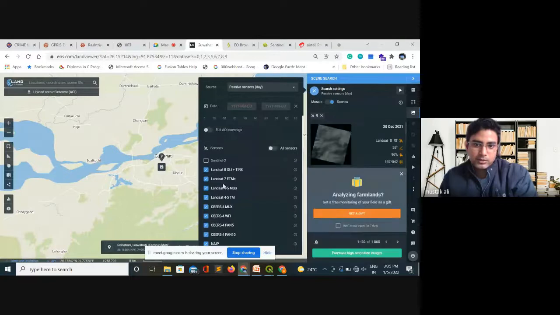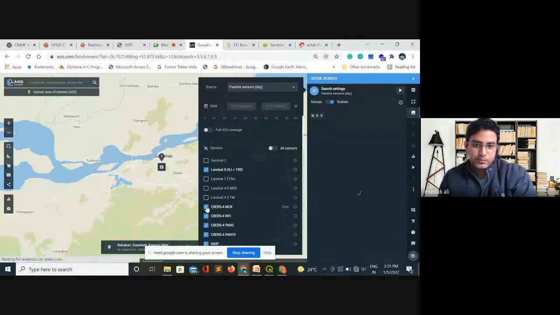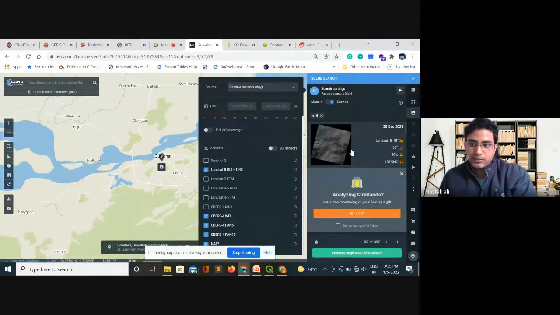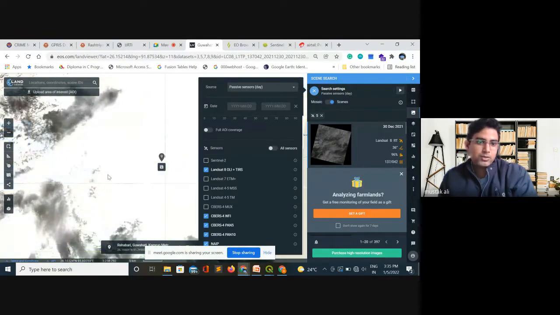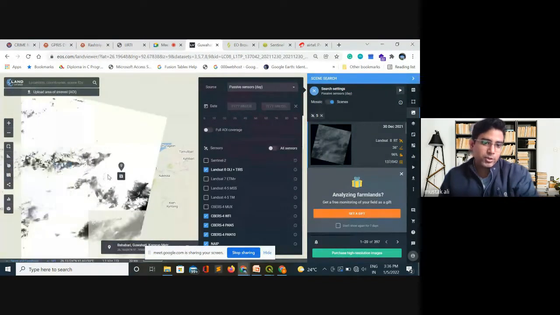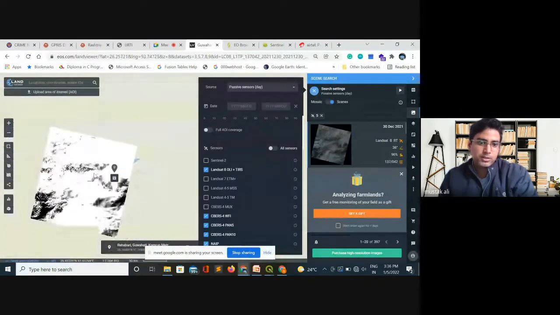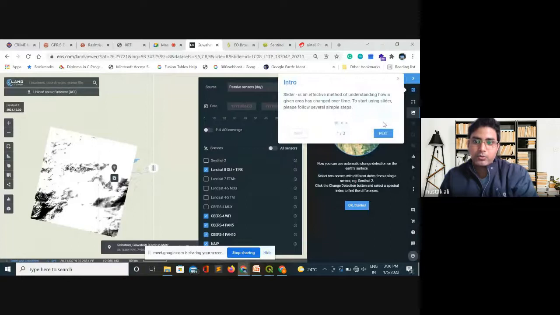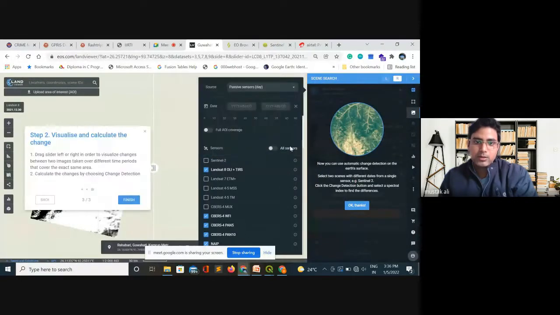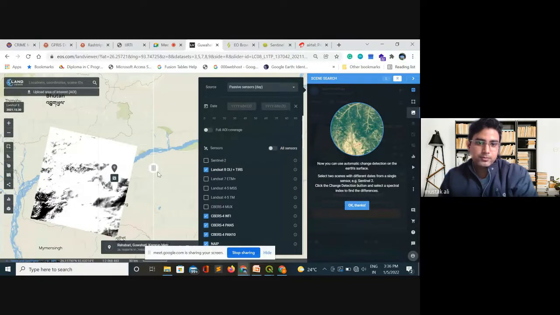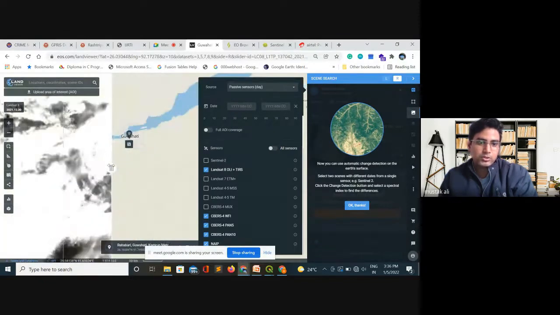I don't want this. I want only Landsat 8. You can see the Landsat 8 data is there. You getting my point? Once you click it, without downloading, within a time, it is not even on my hardware, it is in the cloud. Your image is there. And if you want to perform, you have to take two dates. You are all aware of NDVI, right? You can see all this tool is available.